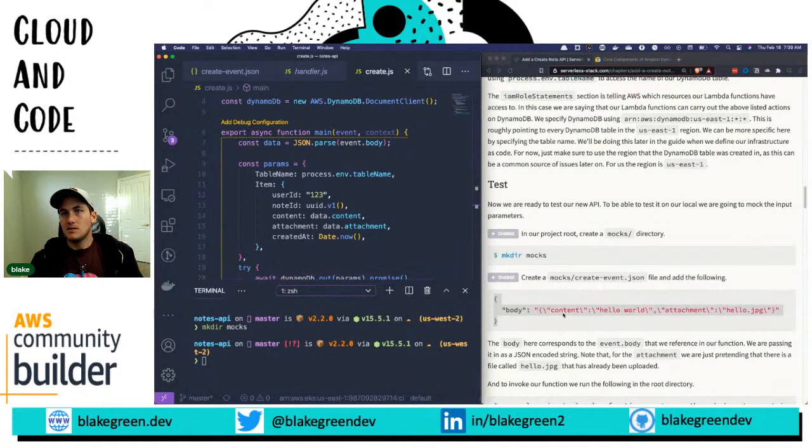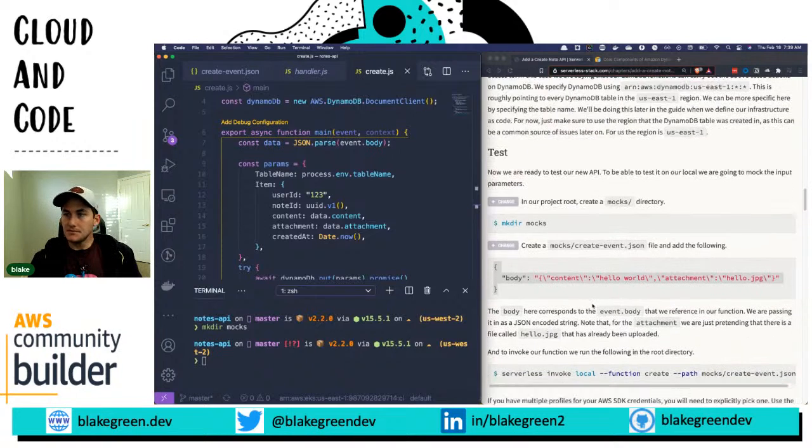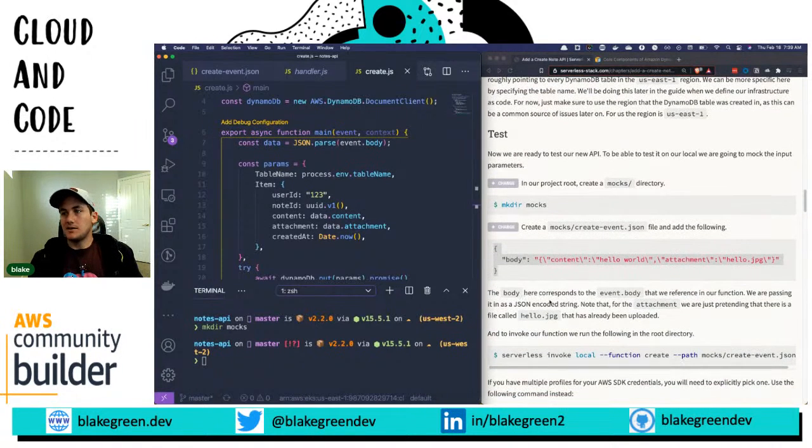So content is hello world, attachment is hello.jpg. The body here corresponds to the event.body that we reference in our function. So this should parse it and put it into content and attachment, right?